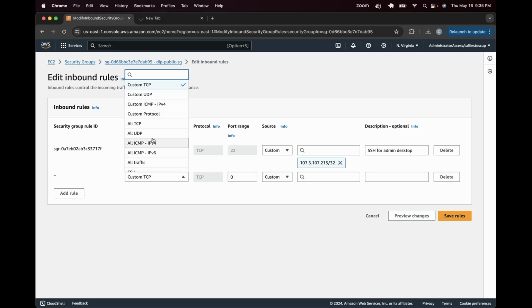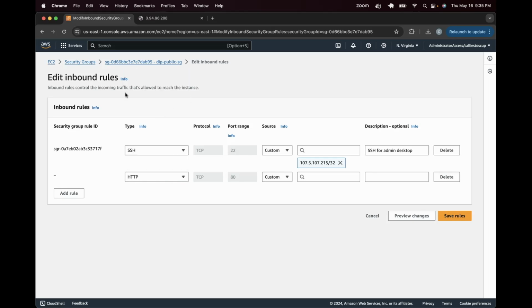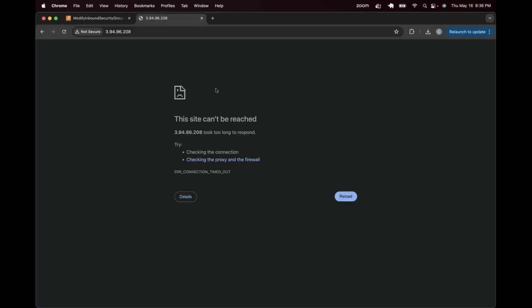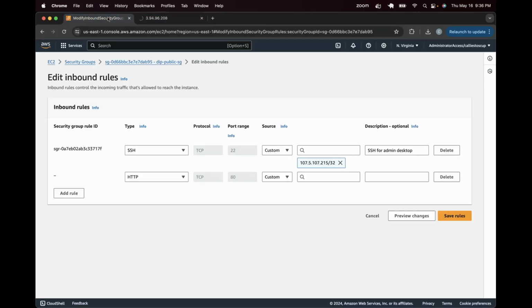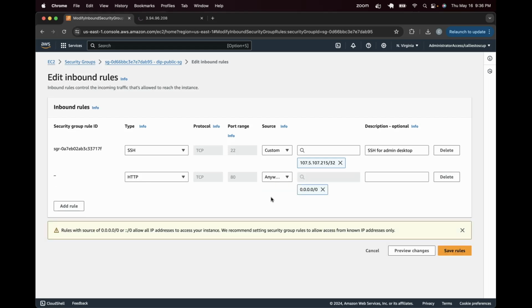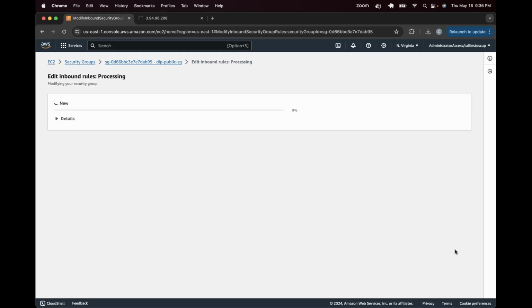And I want to be able to do HTTP traffic. Port 80 is perfect. All right, so this finished, site cannot be reached. Okay, and still trying. All right, and we can do anywhere. We could do it from specifically my IP address. I'm going to go ahead and say anywhere because we want this available publicly on the internet. But you can definitely wrap this up and make a bunch of different rules, and that would be really cool to kind of dig into. So we're going to save it.